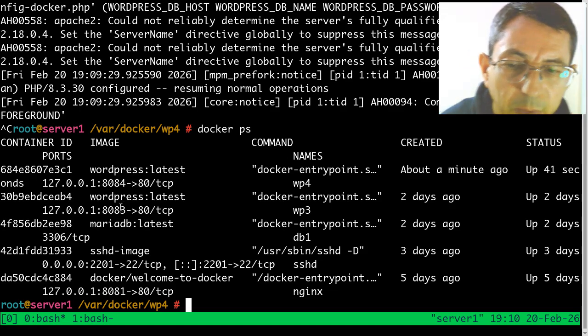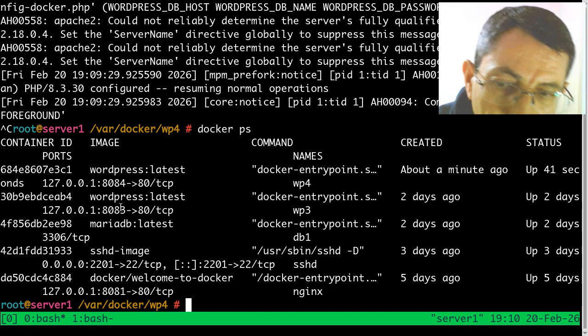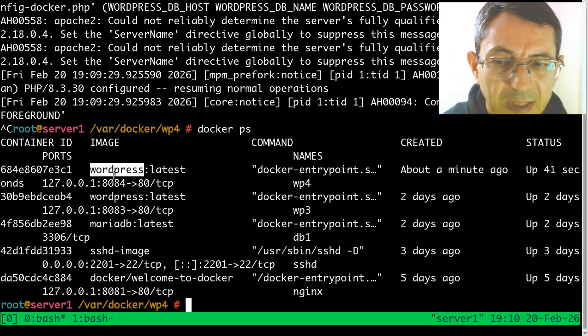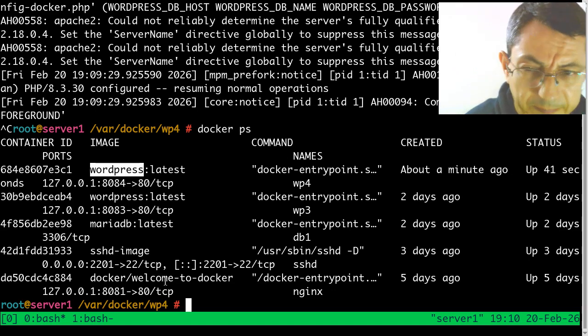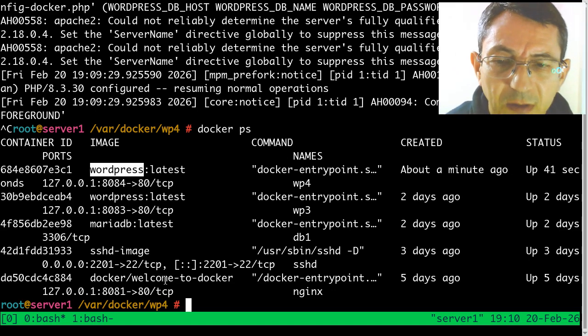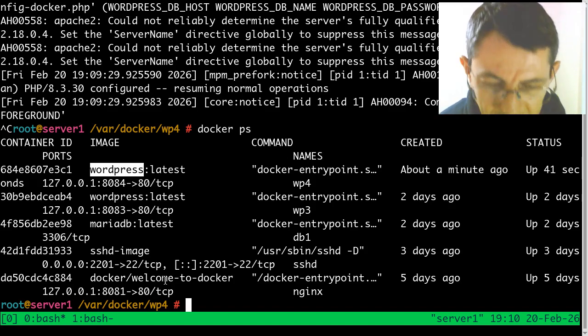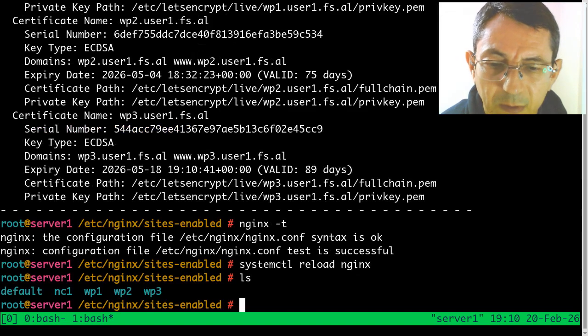And now in order to access this website in this container, we need to define a reverse proxy configuration on Nginx. So let me go to the other window.